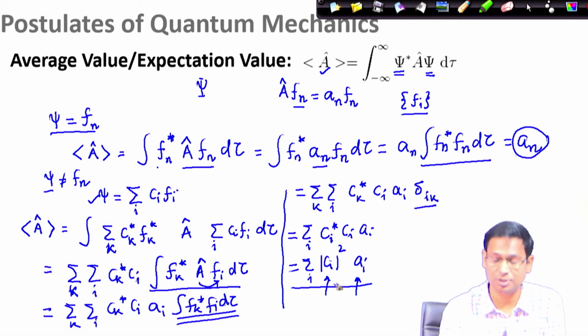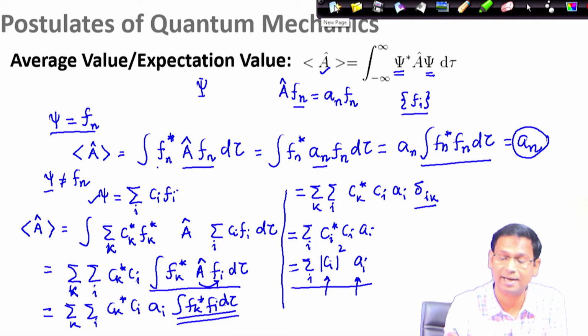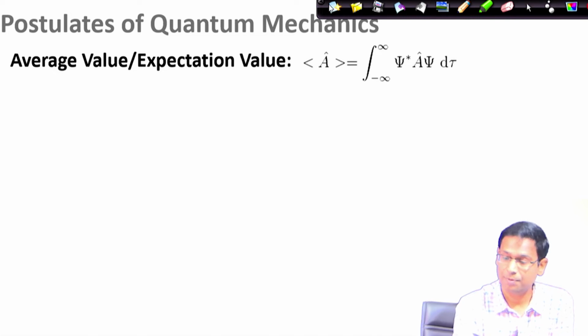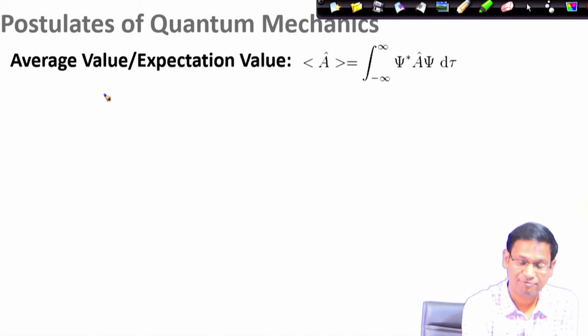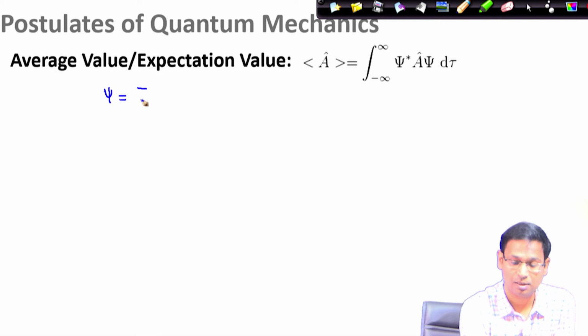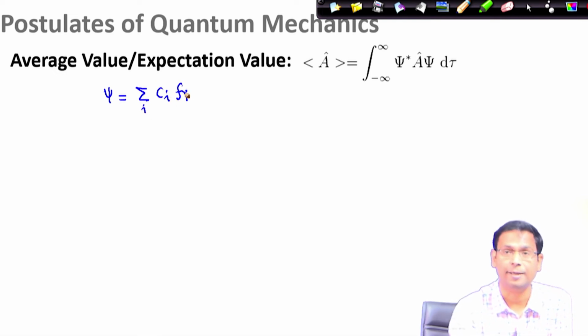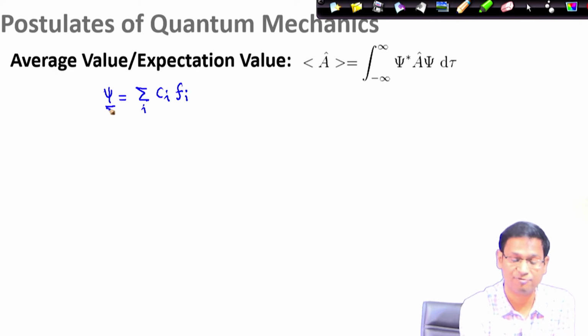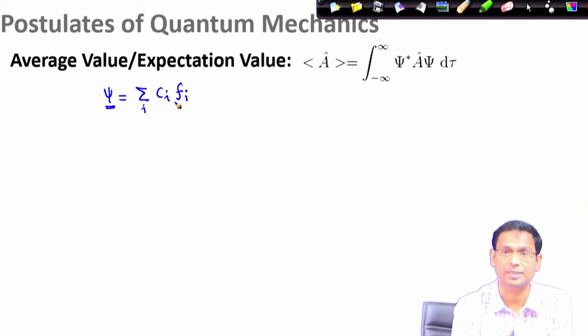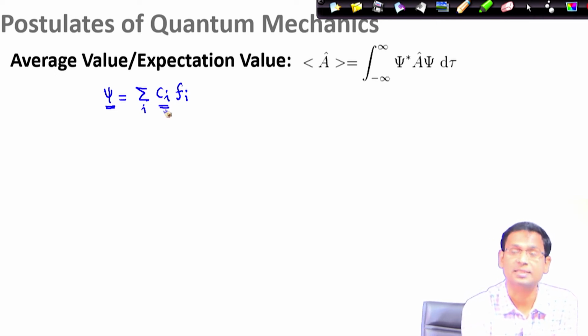Here from this discussion you see therefore, the Ci's are important quantities, and we will now discuss how we can get these Ci's. Remember we defined our wave function psi as a linear combination of Ci f i. So, the wave function, the state function is expressed as a linear combination of the eigenfunctions which form a complete set. So, I want to know about what is this Ci. So, to get that I carry out the following evaluation.